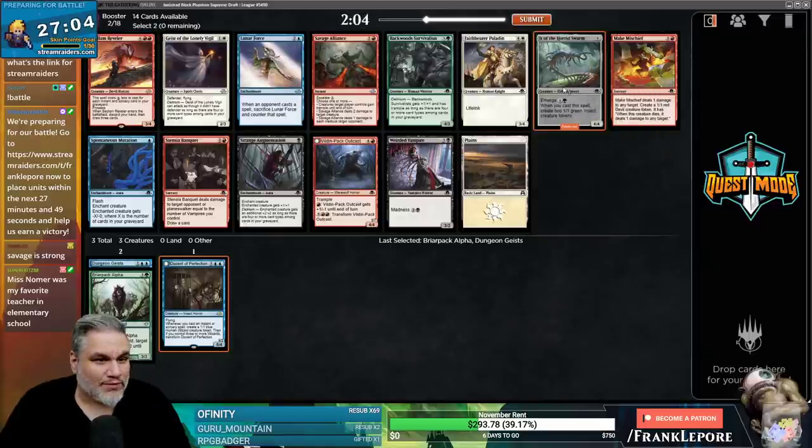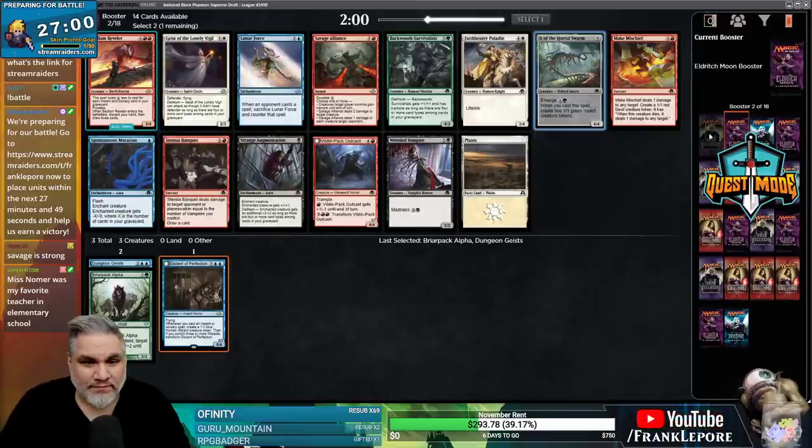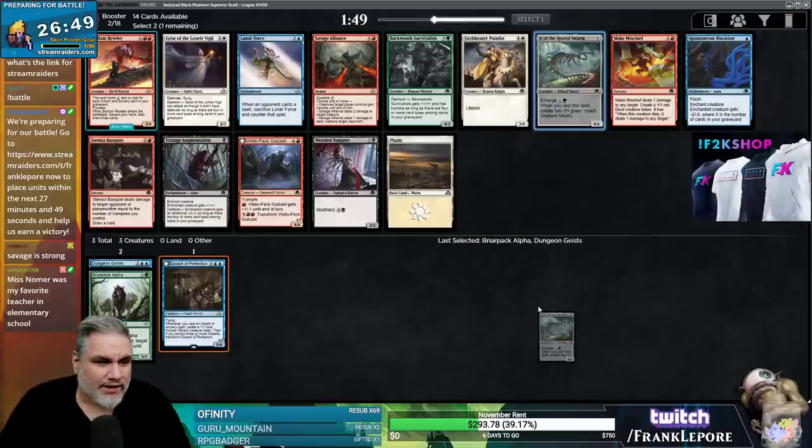I'm going to take It of the Horrid Swarm. I think the blue... Actually, let's see how many Eldrazi packs we're going to get. Oh, wow. One, two, three, four, five. Five is good enough. Yeah, I'll take a gamble on an It of the Horrid Swarm.